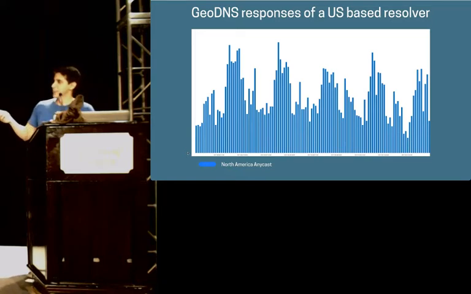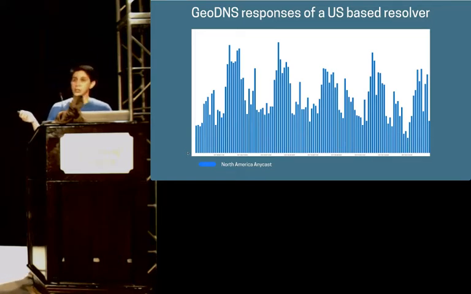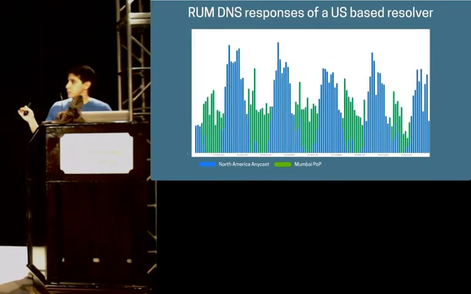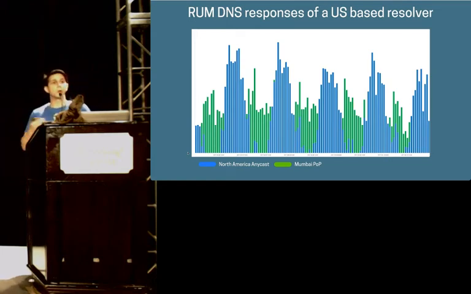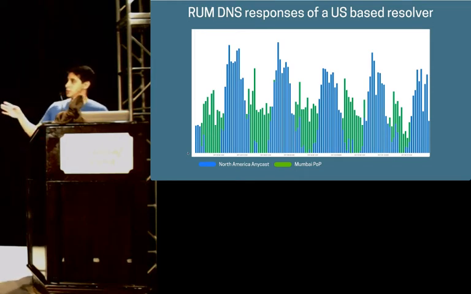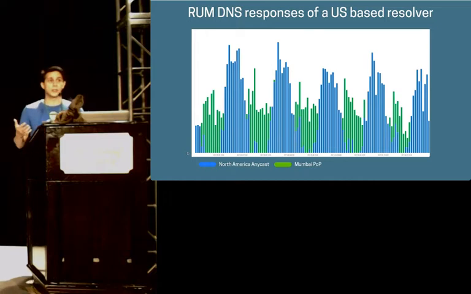And this is what the answers actually look like with Rum DNS. During the US day, North American users are the majority, and so they're voting for North America responses. But during the India day, when India members come online, they become the majority users of the DNS resolver, and they're voting for the Mumbai POP. So rather than handing out North America Anycast, we hand out Mumbai. And this transition between North America and Mumbai happens automatically. There's no user intervention. It's really the members and users telling us what's best for them.